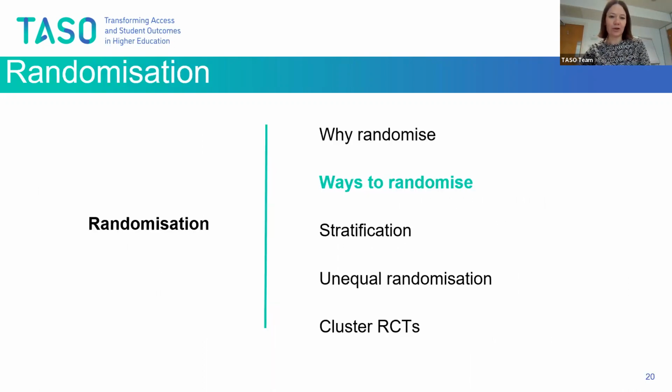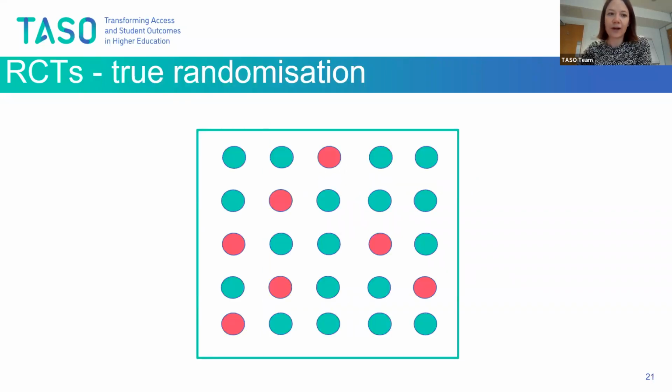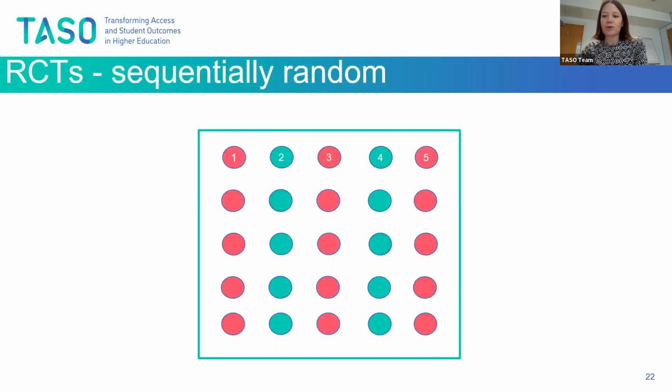So, ways to randomize. There are a number of different strategies for randomization that we can use in different contexts, and we're now going to dig into these in a little bit more detail. So the first is true randomization, or sometimes called simple randomization. Quite simply, it means that participants have an equal chance of being allocated to either the intervention or the control group. So we have a sample population and everyone is just randomly allocated to either of those two groups. That's exactly what it says on the tin version and what we looked at a moment ago in the example. We can also use something called sequential randomization.